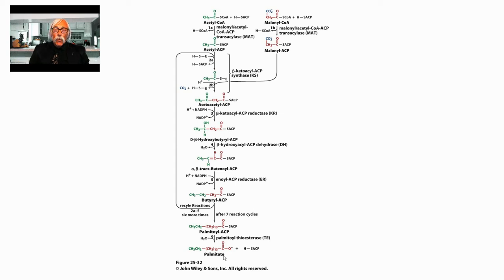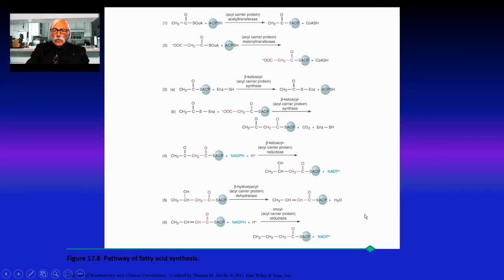So you don't always make palmitate, but almost always. And there are unique thioesterases which will give you shorter chain fatty acids, such as myristate, such as dodecanoate, and the octanoate. And those are utilized for totally different purposes in the cell. So it's not always just net biosynthesis of fatty acids. So understand all the pleiotropy involved here. Okay, let's continue on here.